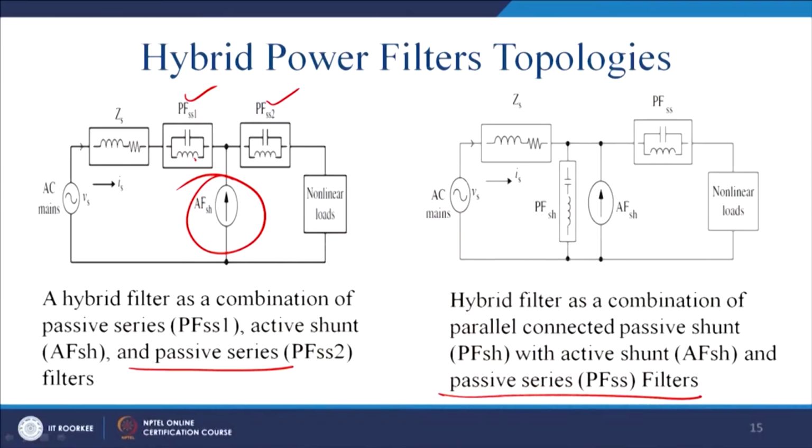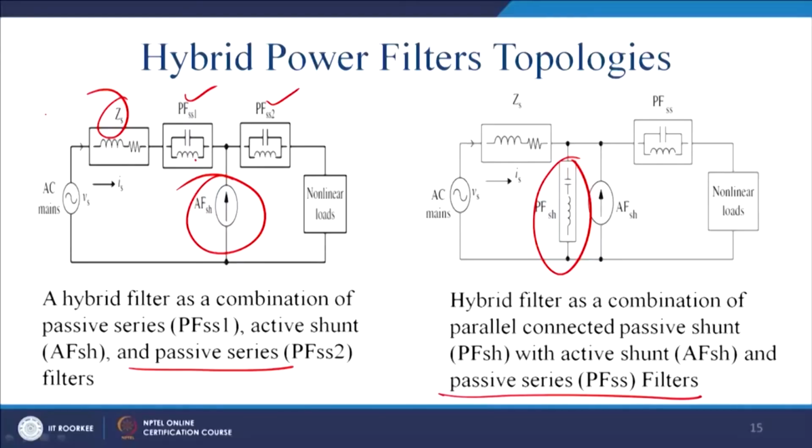So, you can see that this entity here will be shunted. So, you have both the shunt and one series left. Here more importance is given to the series compensation and here more importance is given to the shunt compensation. That depends essentially on your source inductance. If your source inductance is low, then the fifth harmonic voltage and seventh harmonic voltage will all be low, but you may have a good quantity of fifth and seventh harmonic current, then you go for this solution. Once you find that the fifth and seventh harmonics are quite high because of the high source inductance, then we may go for this combination.